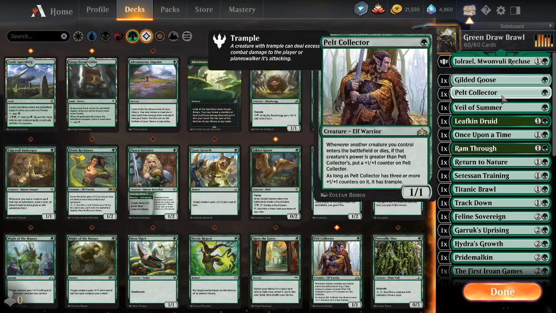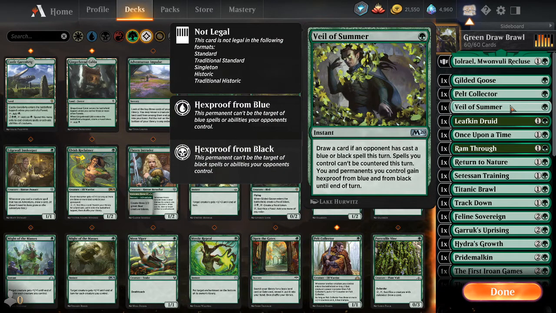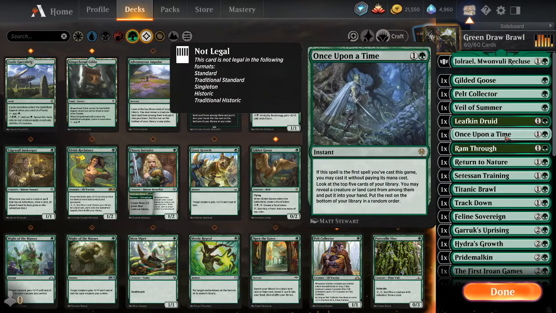So Gilded Goose is for mana, Pelt Collector's because he's basically a good green card that costs 1, Veil of Summer is a card that draws us a card and acts as protection against blue or black, but it's there mostly to draw a card. Leafkin Druid is just another mana dork. Once Upon a Time is to help fix our opening hand if we open it up, and if it's not, then we also can use it to help fix our hand for the mid to late game.